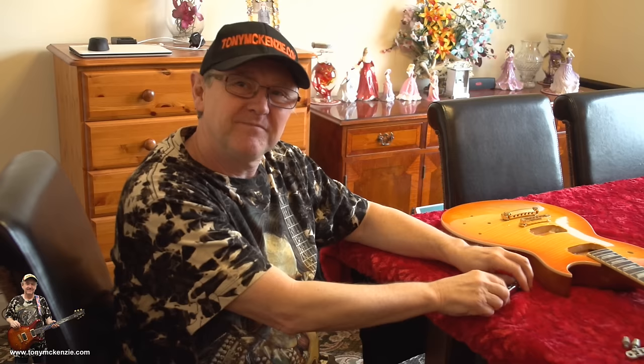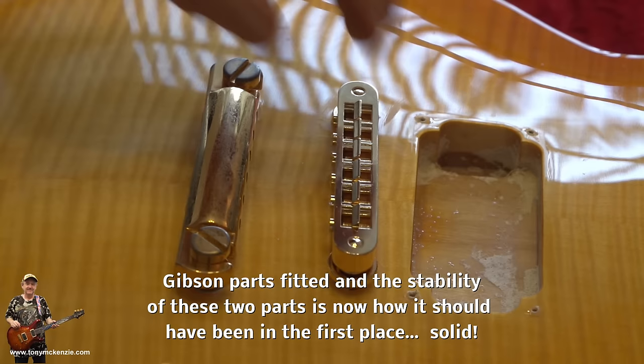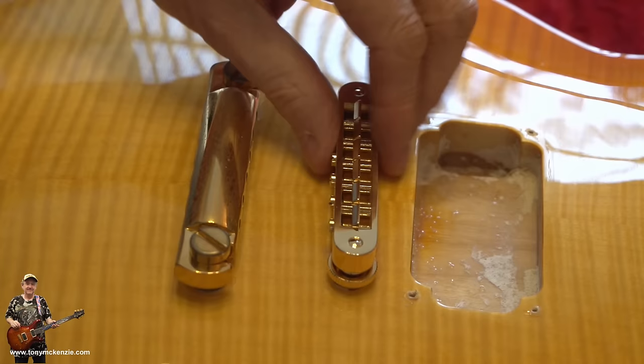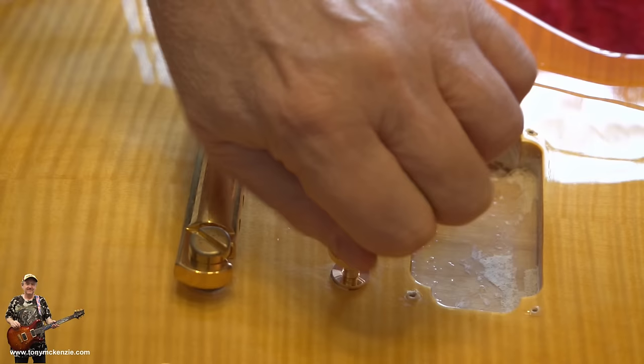And that's where the problems start. Well, first of all, let's just take a quick look at what I've actually done. I've got a bridge on here that you can see. Just take that off a minute. And what I did was to fit some wood. I had to drill this out, put some new wood in.